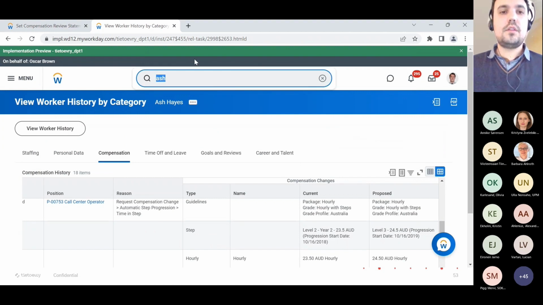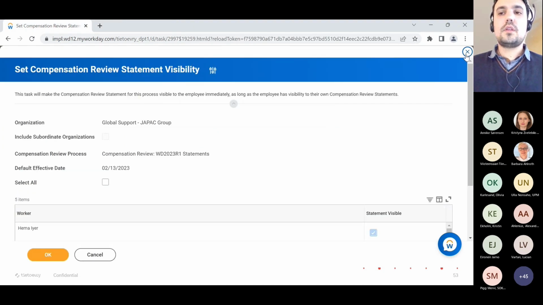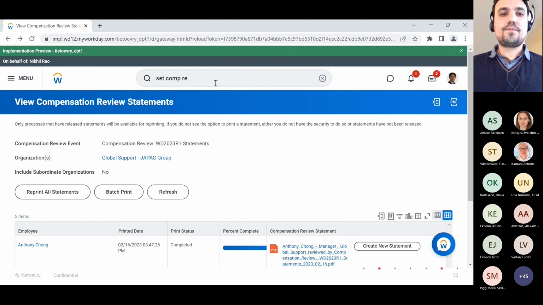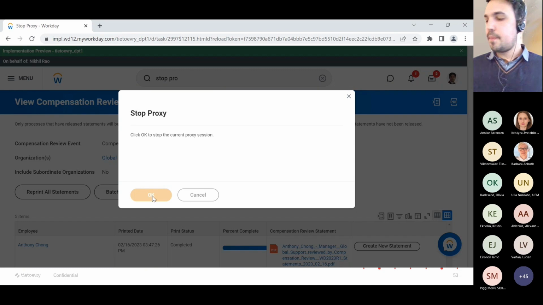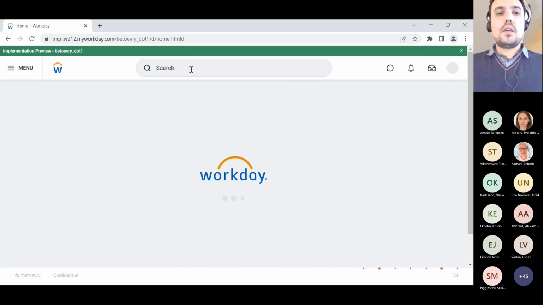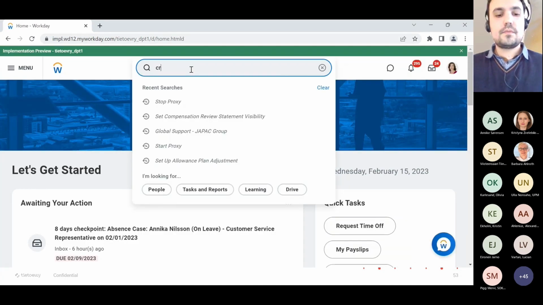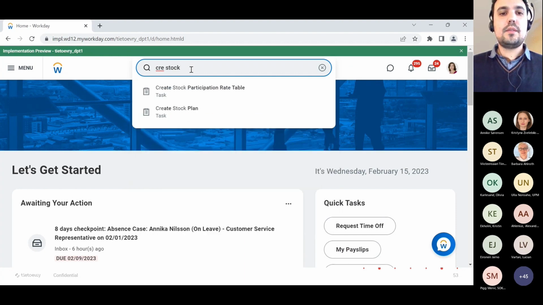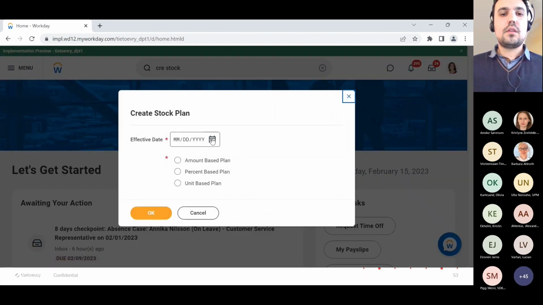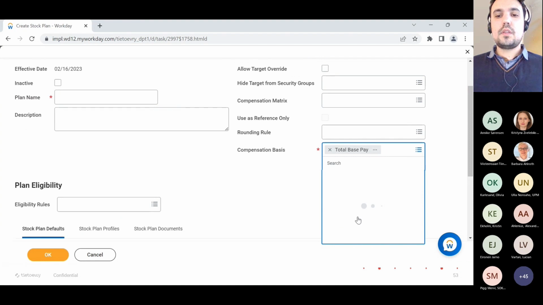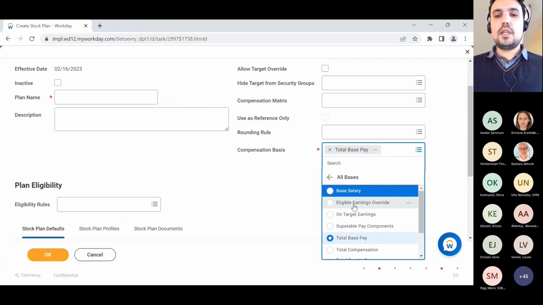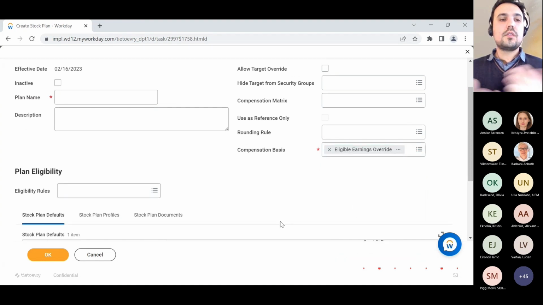But just to show you, I stop proxy and I create a stock plan as of today, and it's a percent-based plan. So you can use eligible earning overrides as a basis. So that's the new feature about this.